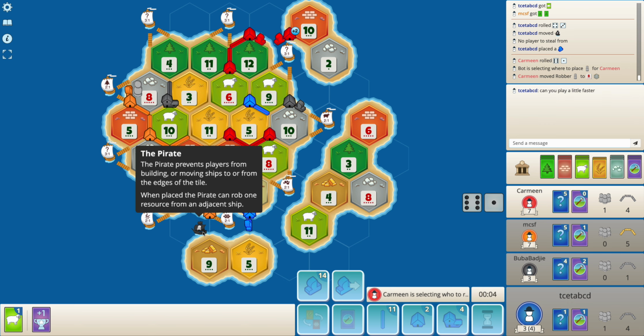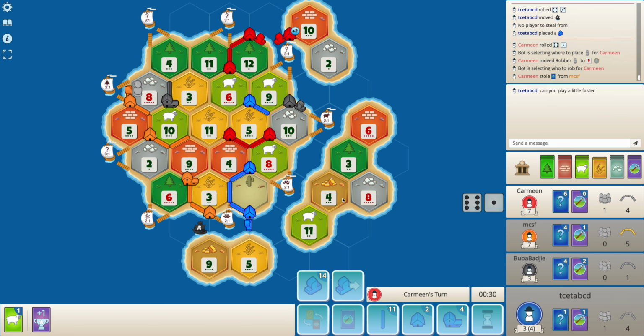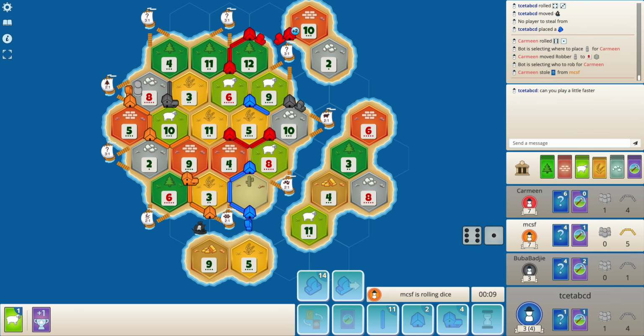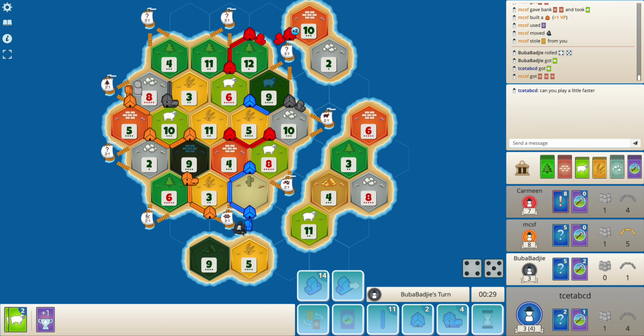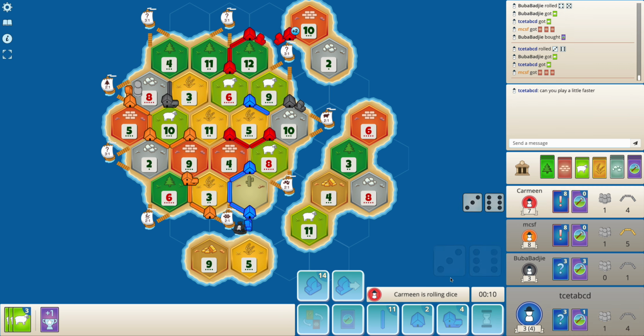Orange might have a knight and immediately play it. Here it is bot who moved it. So I'm not sure, but is everyone just AFK at this point? Yeah, looks like red is also AFK. And yeah, so this is quite a bit of a struggle, this game. Okay, orange doesn't have a knight. Has a knight. And steals from me. I mean, moves the pirate ship, but then just steals from me. Not much that I can do.